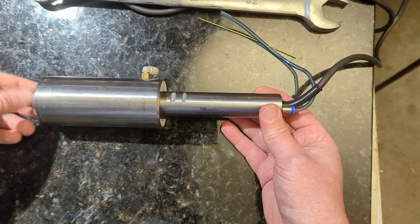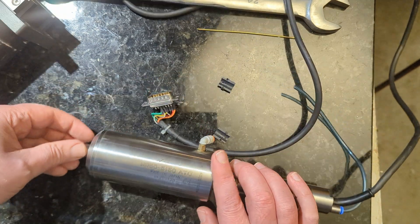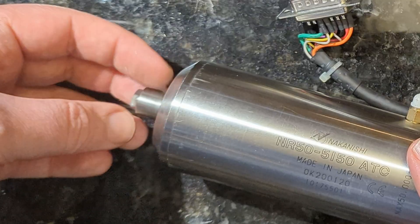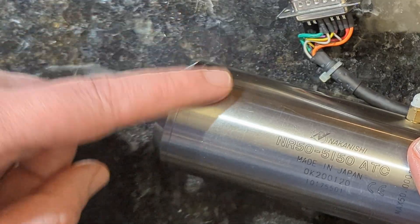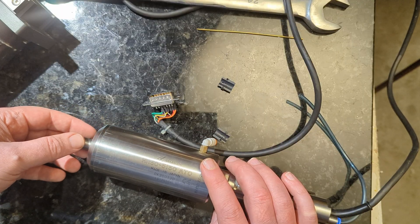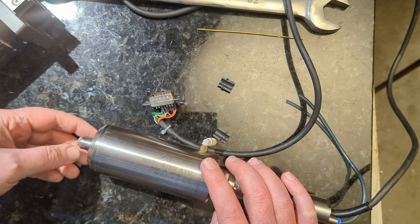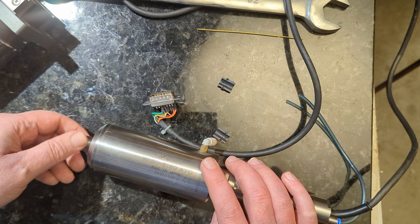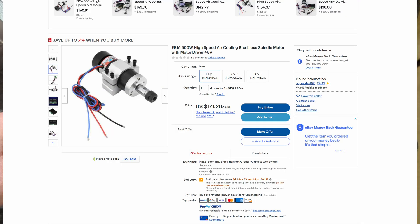After I bought the thing, I wanted to just make sure it wasn't junk. What I thought to do today is I'll show you a couple different spindles that I have, just to show you the difference between a really well-made super high-end spindle, the kind of spindle that you get with your milling machine, and then the kind of spindle that you get with 100 bucks on eBay, which is pretty much garbage.